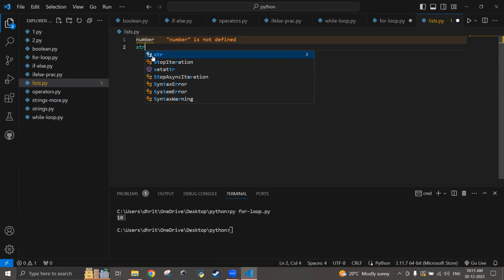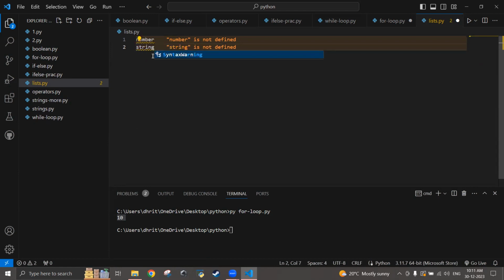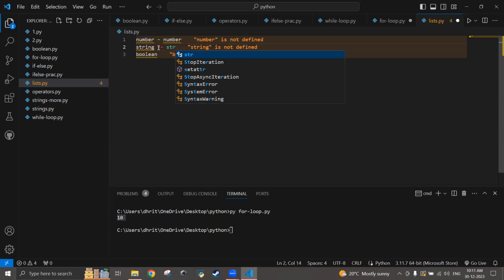String they write as str, so I'll write it as string. Boolean they write as bool.